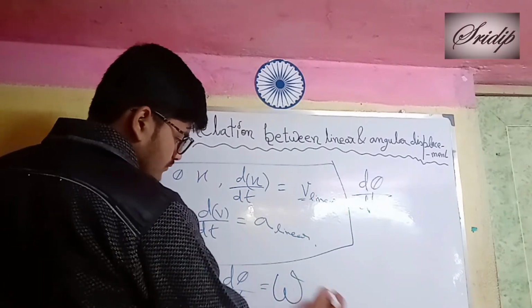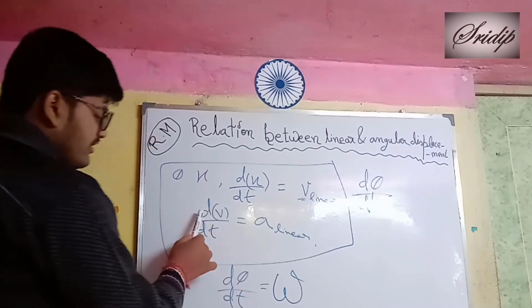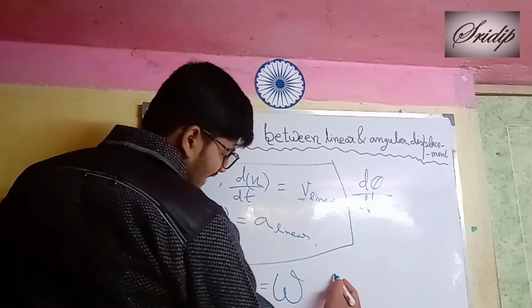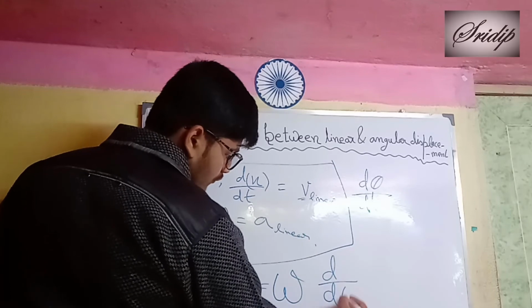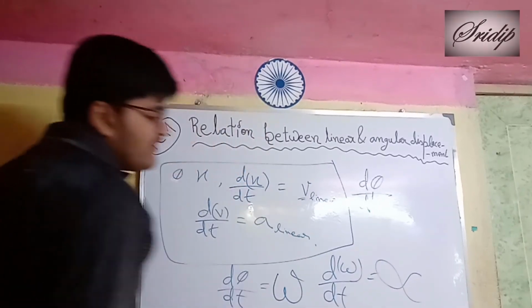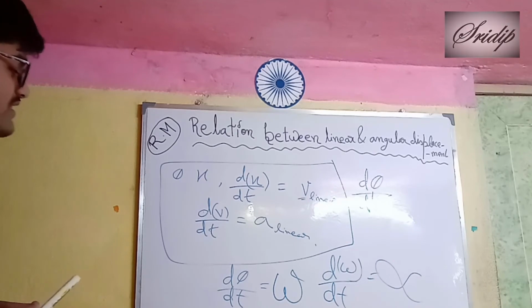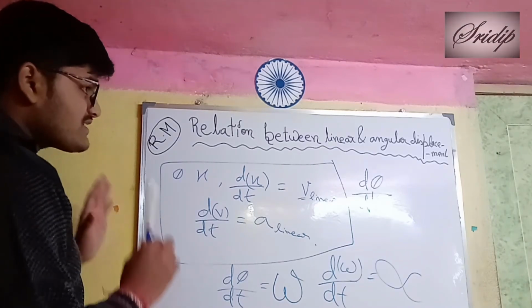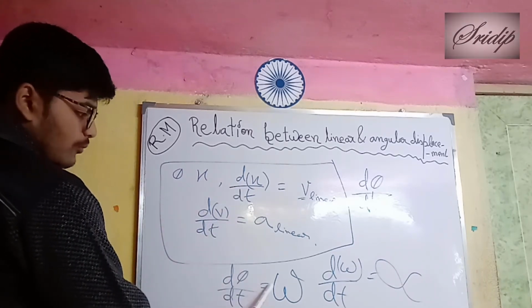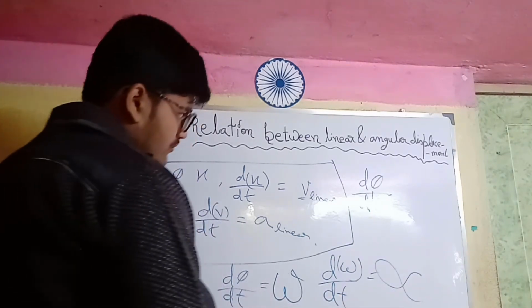Similarly, if we substitute v, or d/dt of v, by d/dt of omega, then what will we get? We will get that d/dt of omega is equal to angular acceleration, that is alpha. So I think it must be clear to you all that by substitution, the very easy steps of circular motion kinematics are that d/dt of theta is omega and d/dt of omega is alpha. This is angular acceleration, this is angular velocity. Now we proceed towards our next topic.